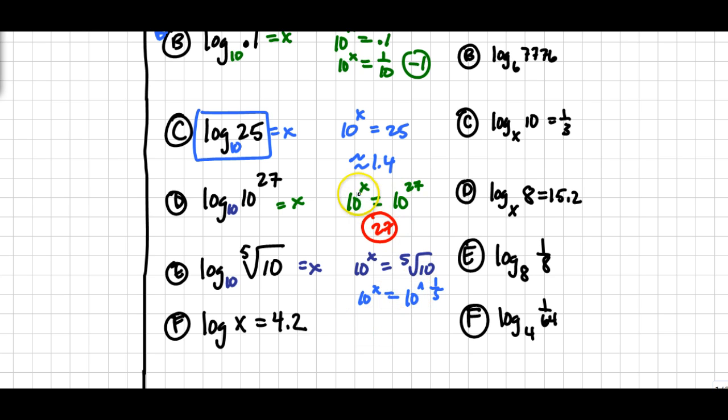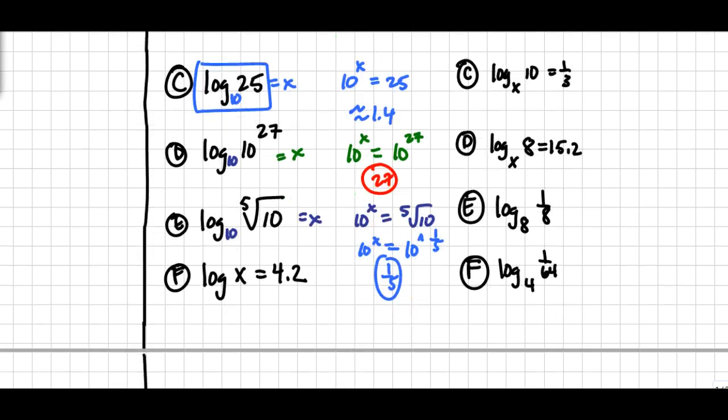So now we're back at the situation we were in earlier. If you have a base with a power, the power is what you're looking for. This guy's missing his power, this guy has it, their bases match, so 1/5 is your final result.